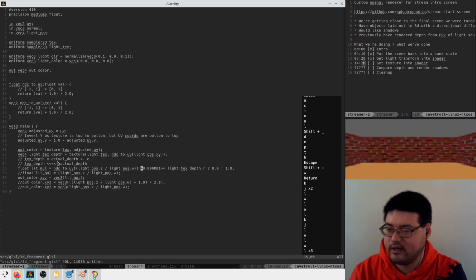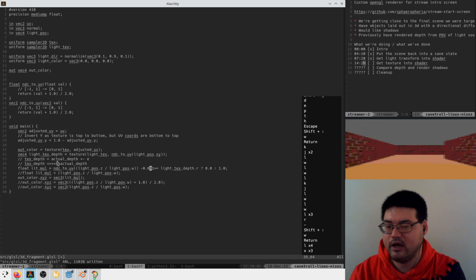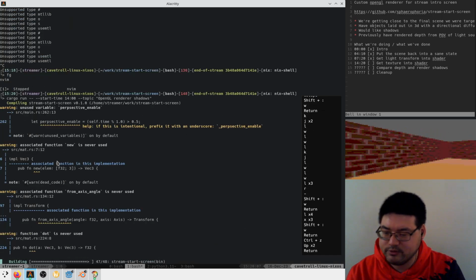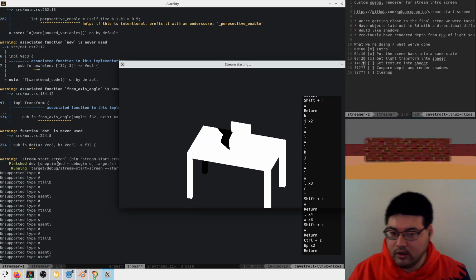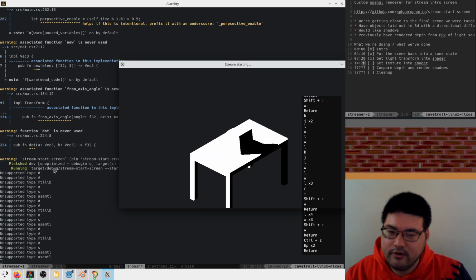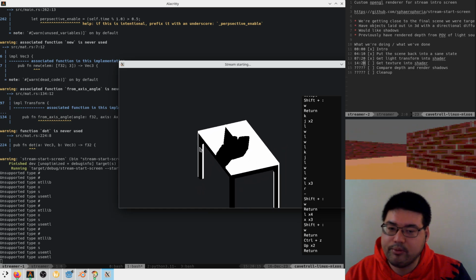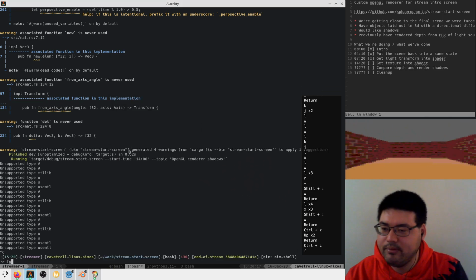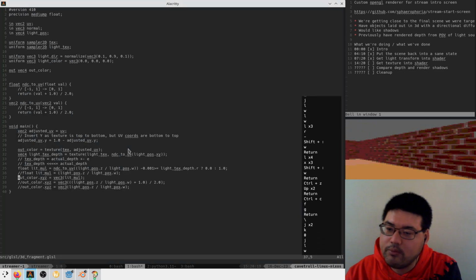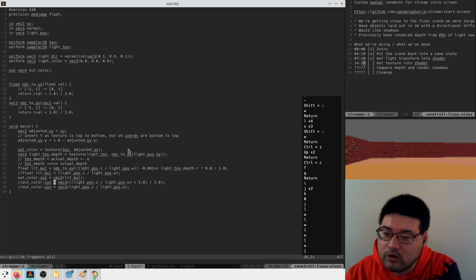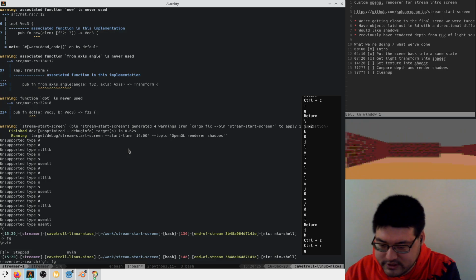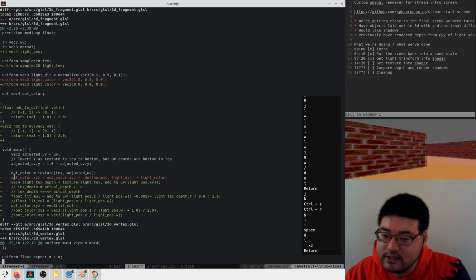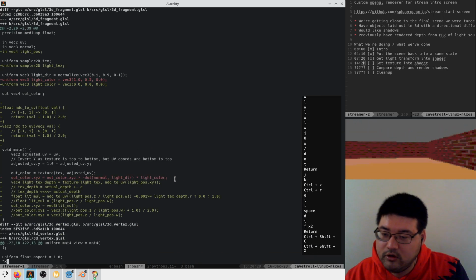And so I guess in that case, we shouldn't even need to have a slight bias. We should be able to get away with a large bias. There we go, I was just biasing the wrong way. Nice. So it looks like that's a pretty good, clean shadow map. And so now we can go back to doing our normal light calculation, which we've kind of lost here, but luckily it's in our git diff.